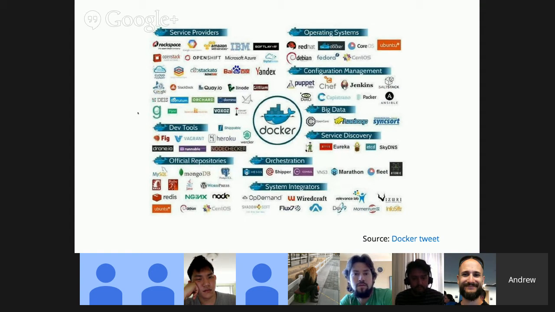And this is really, really cool because it means that lots of components of your existing stack probably already have Docker support, or they're working on it really hard right now. So it makes it a little easier to think about bringing Docker into your own organization when your build process, maybe your configuration management tools, probably already have Docker support. So you don't have to build a whole new stack from scratch. You can just start integrating Docker with the stack you already have.